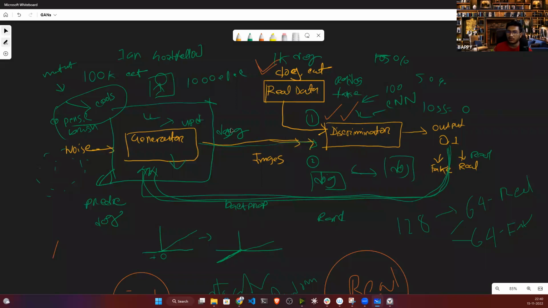At that time it is getting to know, okay, I'm very close. Suppose there are many dogs, but those are dogs only. They have two eyes, two ears. The color might be different, but the data, you can say the distribution, would be very close. That's how it would be able to figure out that I have generated something here.